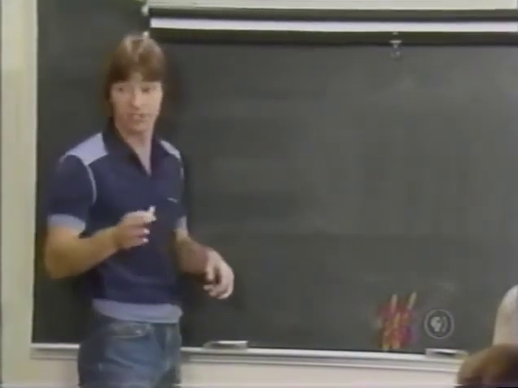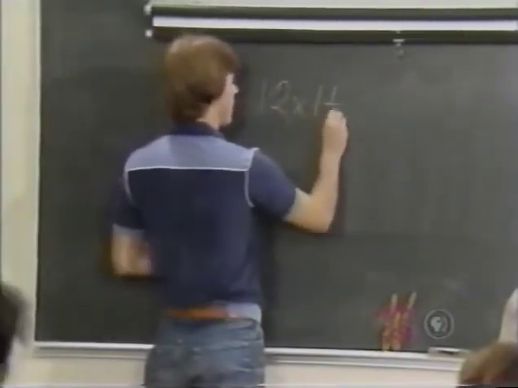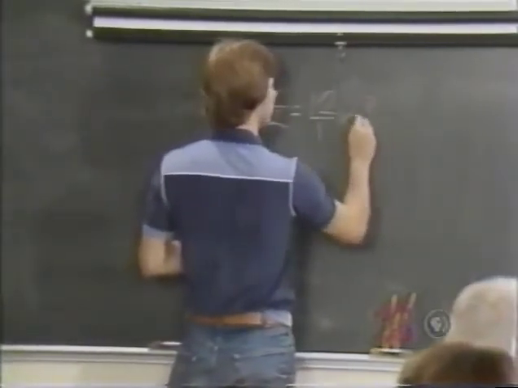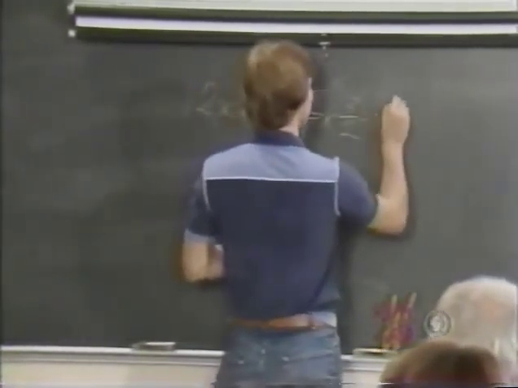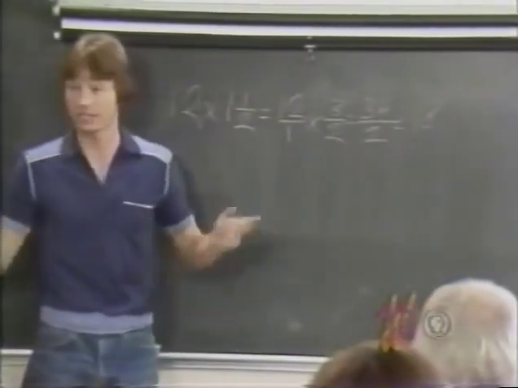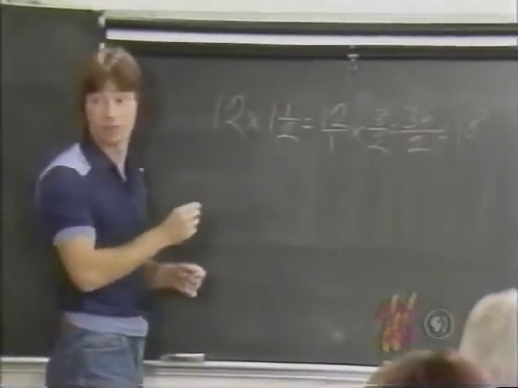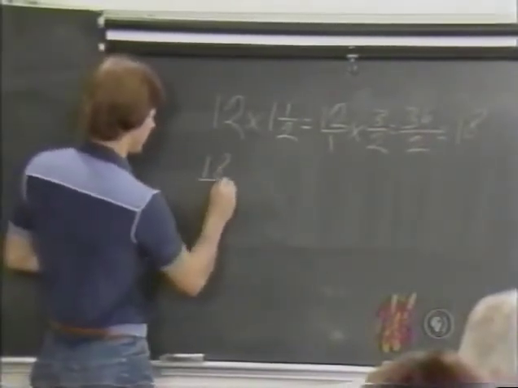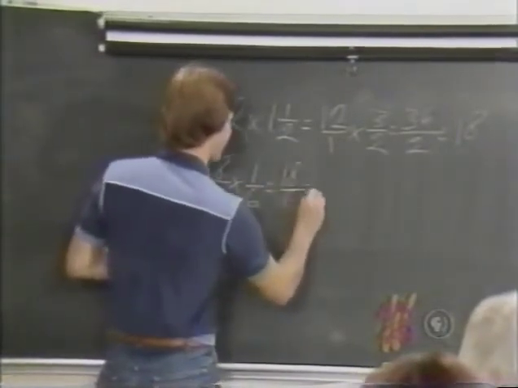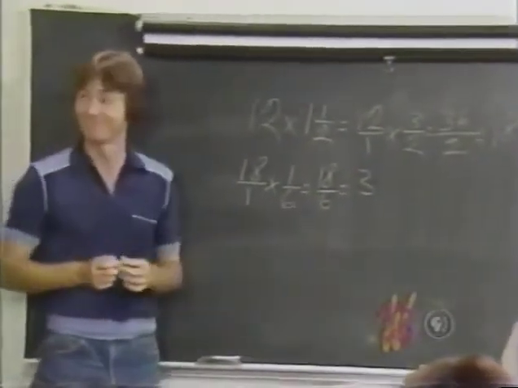Well, once I figured that out, it was easy to figure out how long it'd take one hen to lay a dozen eggs. That's 12 times 1 1/2 days, which is 18. One hen could lay a dozen eggs in 18 days. So 6 hens, working together, of course, could do the job in 1/6 the time. That's 1/6 of 18, which is 3. 6 hens can lay a dozen eggs in 3 days. There it is. Well, you are absolutely right.